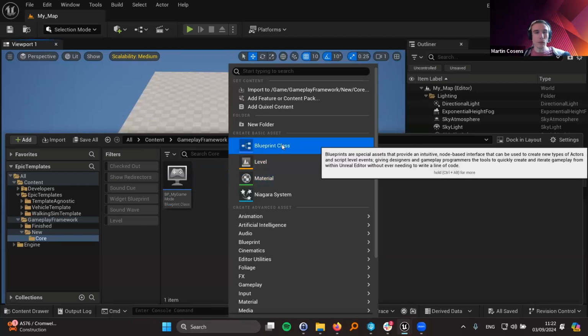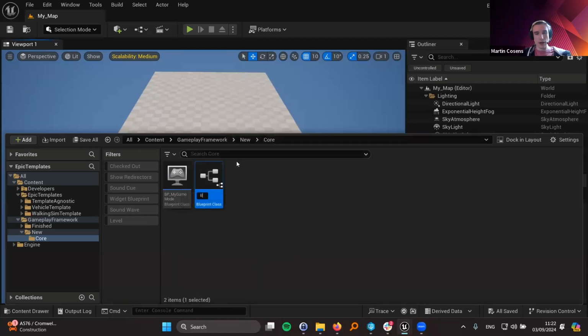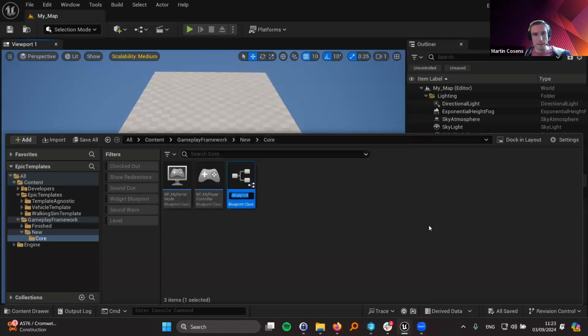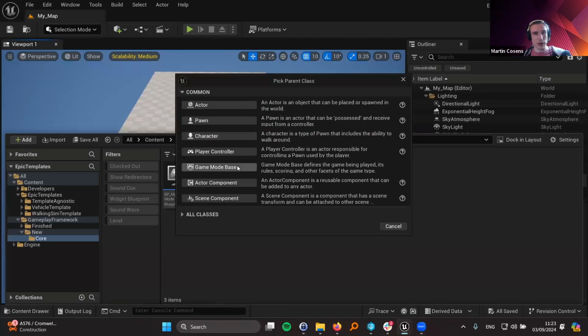everything. So BP game mode, I'm going to make a player controller, BP my player controller. I'm going to make a character, BP my player character. I'm going to make a game instance, although I won't use this for a while, but just to do it all at once.